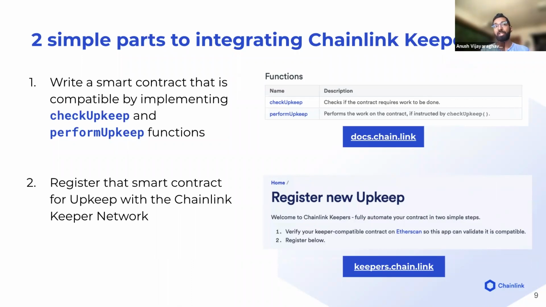This allows you a drastic amount of flexibility to define exactly what you need in your checkUpkeep, then perform only the subset of work that is required in your performUpkeep by passing information back and forth. To dig further into this, please visit docs.chain.link and read about it for yourself, and feel free to get started right away. The second step is to register your smart contract for upkeep with the Chainlink Keeper network. To do this, you can visit keepers.chain.link and see currently registered upkeeps and register your own. And with that, I'll turn it over to Roman to talk about bZx, how they're using Keepers today, and some of their exciting future plans.